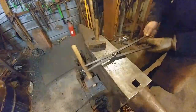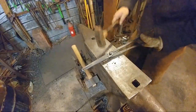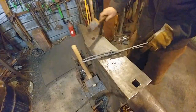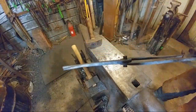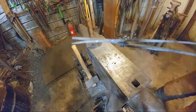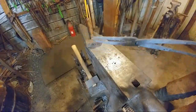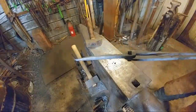Hold these pieces on. That hole was still a little bit too big. But you guys are going to see all sorts of my mistakes tonight. See? Even a professional can have problems with riveting. Anyways, that's starting to swell up there. This half is way too loose. I should have tightened that hole up a lot better. But that's okay. We're just going to heat this thing up and go with it, and we'll get it straightened out here.